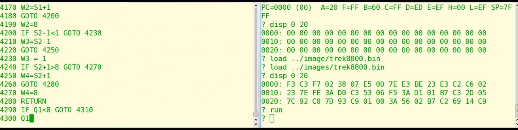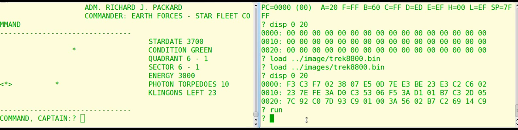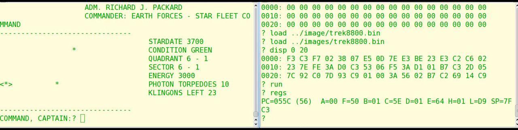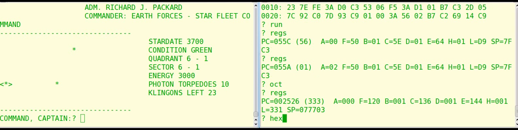And if I do a run there in BASIC, we can watch Star Trek run. And this is actually live. We can sit there and watch it. Now right now it's running in a pretty tight loop for input, so it's running right around 055A, 055C. If you're a purist, by the way, and you prefer octal, everything will go to octal if you issue the right command, but I'm going to stick with the hex.